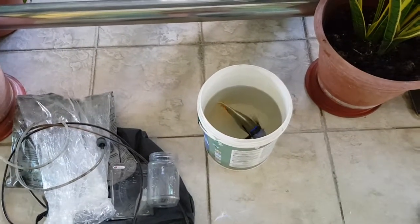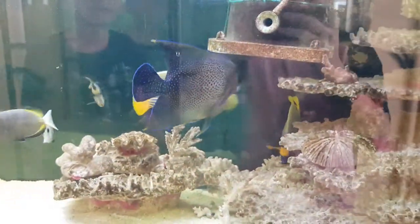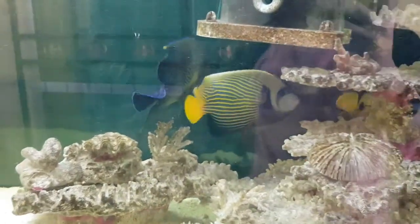So the water is okay now, and my dad is going to pour the fish into the tank. There are three angelfish in the tank now.